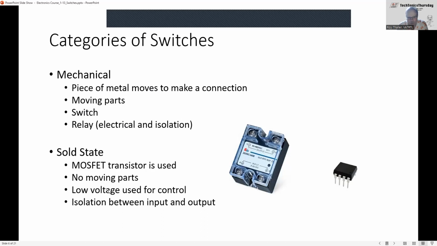You can use low voltage to control it, and there is isolation between the input and output. Some switches are just on a simple IC like this, and when you get more into the industrial side, you tend to have something like this where you can connect some larger wires to it, and this would be a solid state relay.